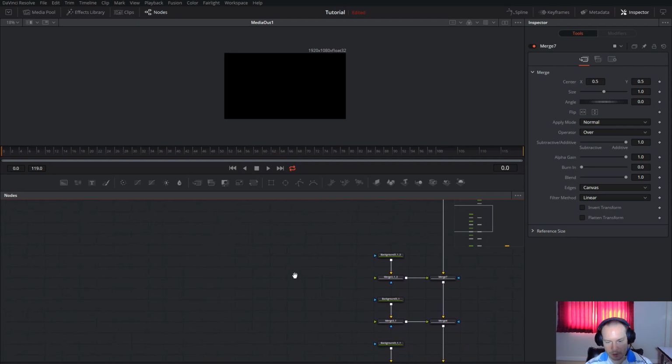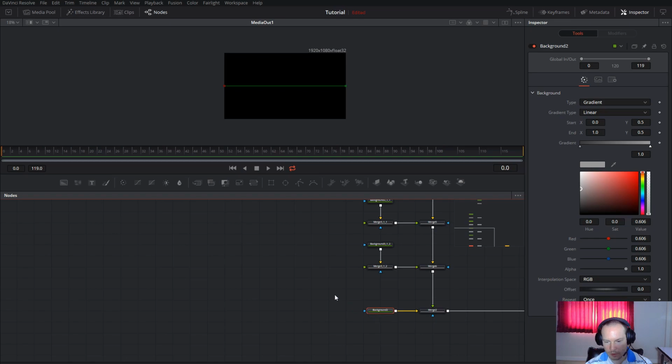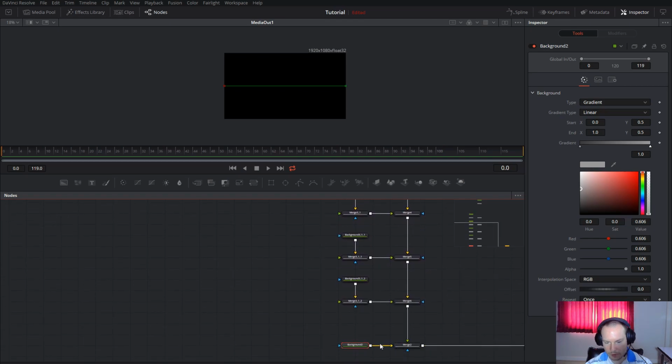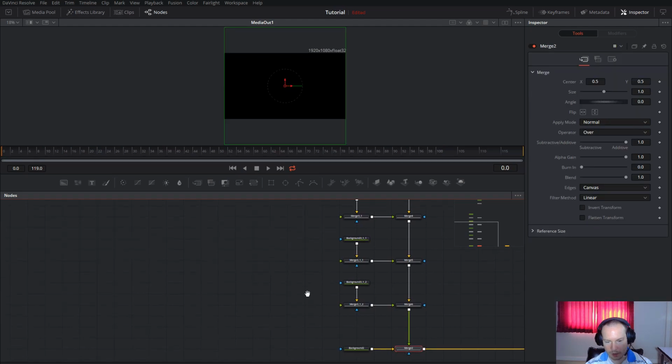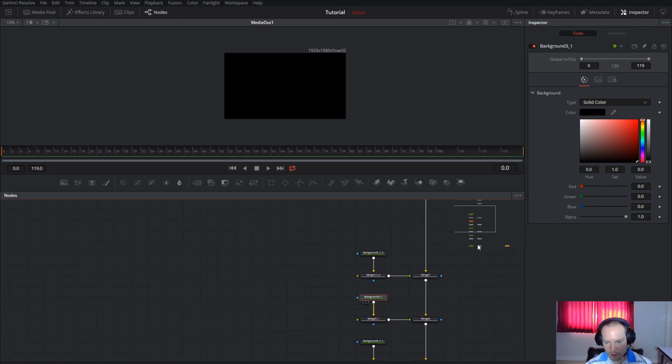Let's build the elements now. This is, as you can see, everything is dark. Why? Because we didn't change the alpha. All of this needs to have the alpha changed all the way to 0.